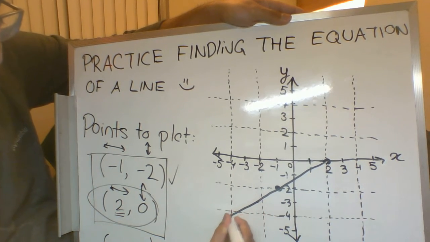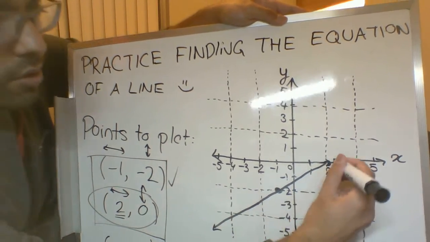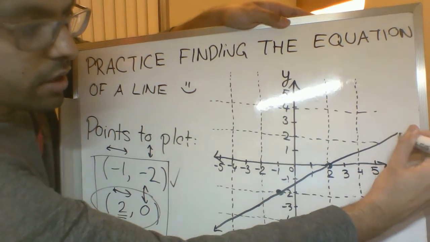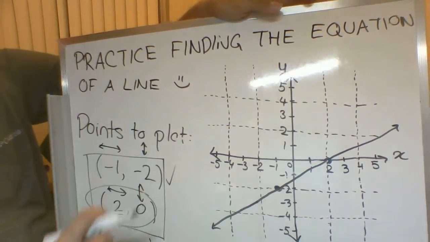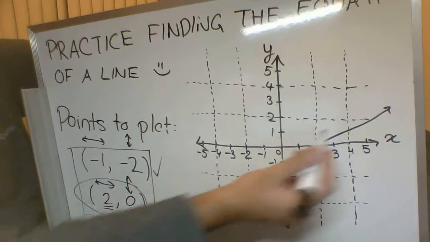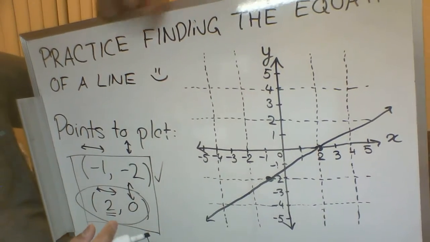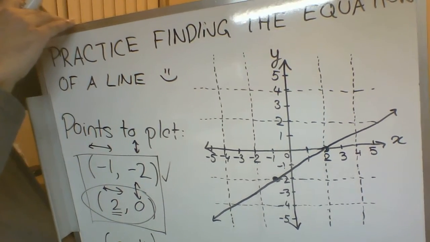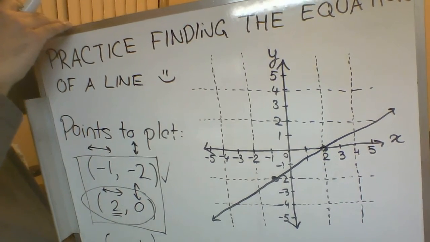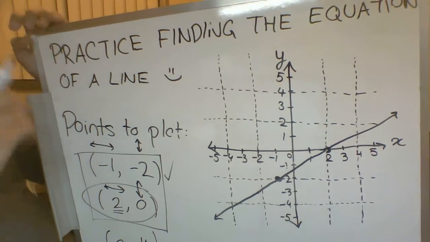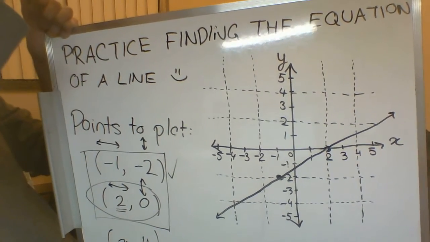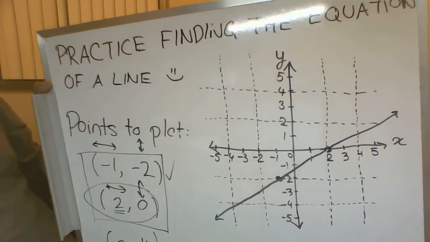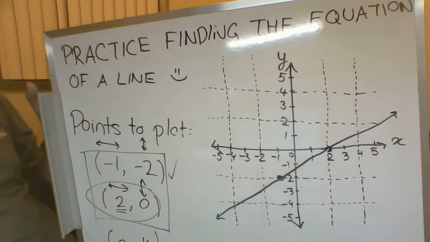It's always preferred that you use a ruler if you have the opportunity to do so. So yeah, my lines are always a little bit wonky in that corner over there, but I think you get the rough idea of what's going on. So we've got our 2 points and we've used them to draw the entire graph. So that's hopefully proof enough for you that we can graph the entire line based on just 2 points.